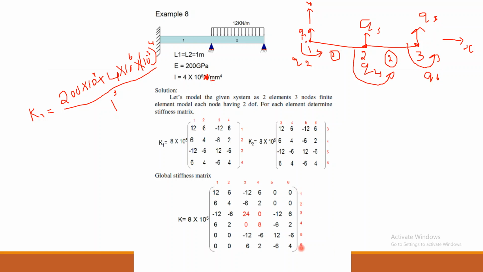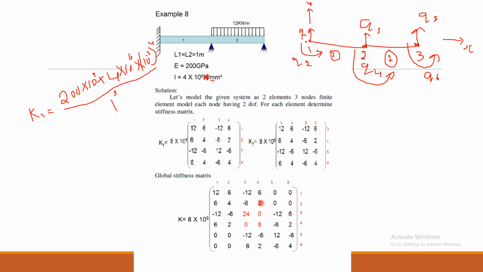As usual, you need to look into the element stiffness matrix, the positions or coefficients of each matrix. For 1, 1 we have magnitude 12 and we don't have any other connectivity to 1, 1, so it is 12 only. Like that for 2, 1, 3, 1, 4, 1, 5, 1, 6, 1, you have to do all these things. 5 to 1 we don't have connectivity, that's why it is 0. 6 to 1 we don't have connectivity, that's why it is 0.